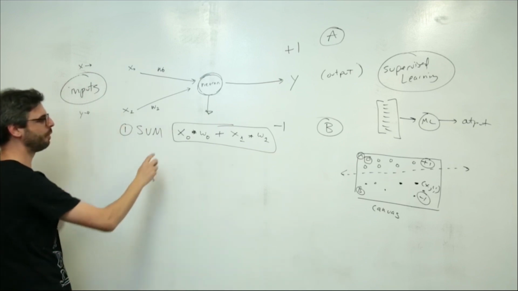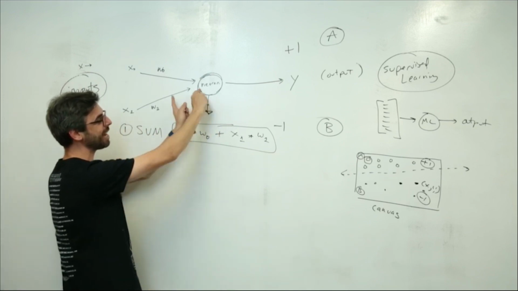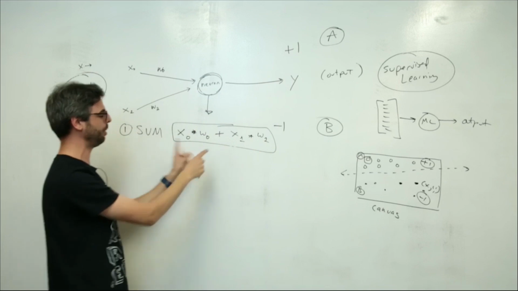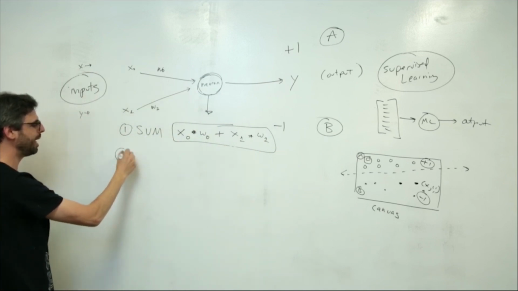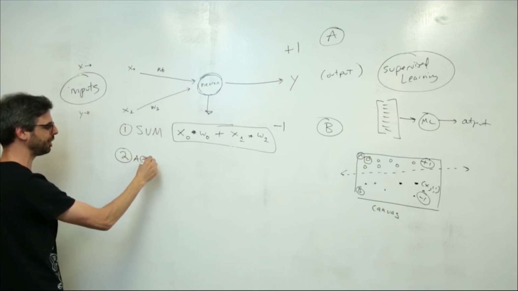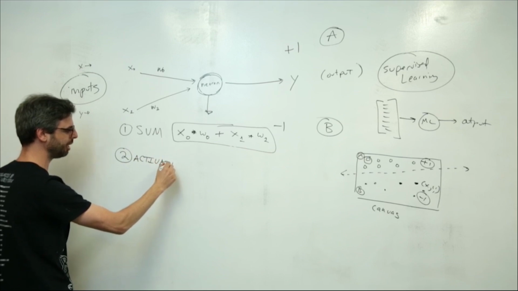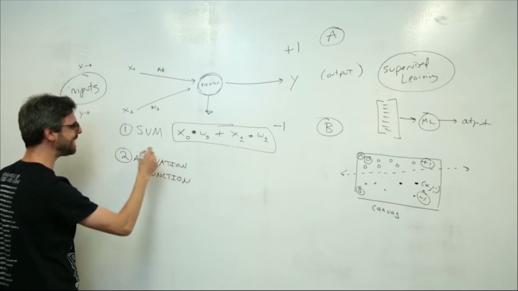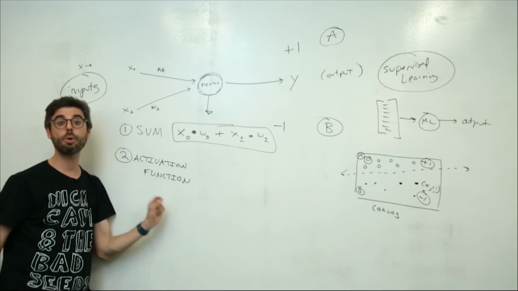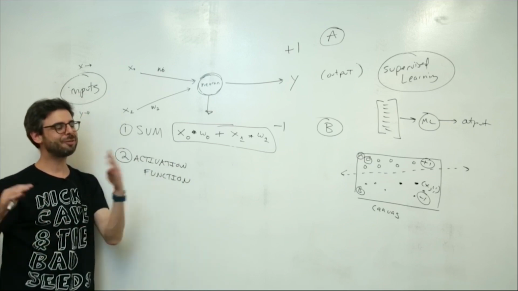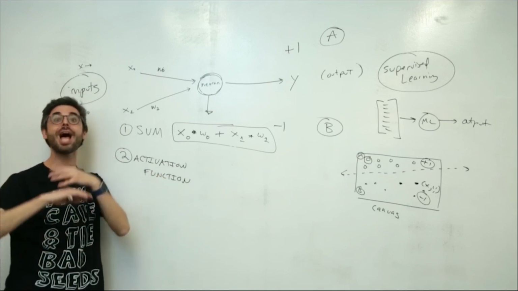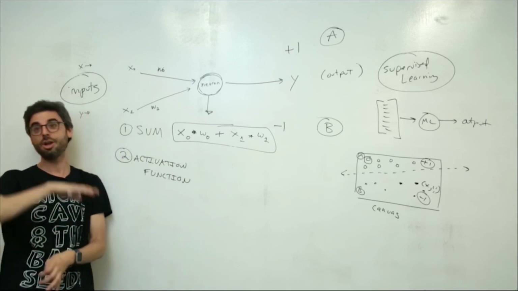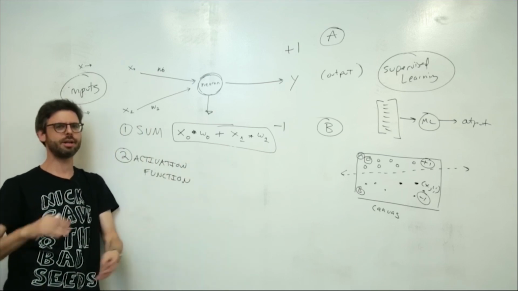Step 2: you could say, okay, well, you take that and that's the output. But this isn't the output. Step 2 is something called an activation function. And this is a key concept in neural network-based machine learning. As I get into future videos, we're going to see there's a variety of different kinds of activation functions, and why might you use this one or this one, and what do they do?